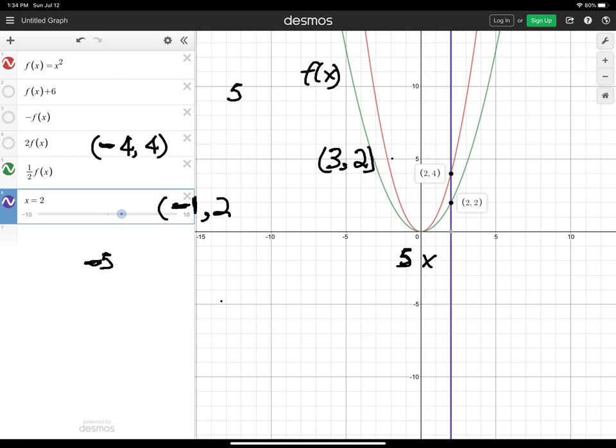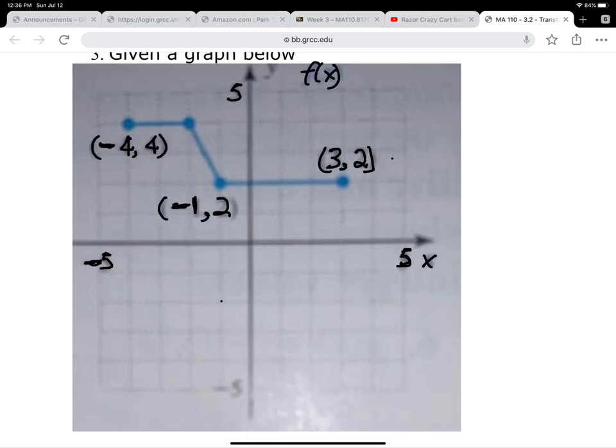And I apologize ahead of time for giving you such a blurry graph, but bear with me. That's the best I can do with the book. So, all right, here we go. We're supposed to graph f of x minus 2. So from the previous knowledge, if you have f of x minus a positive number, this means I have to take the whole function and move it 2 to the right. So every single point on here needs to be moved 2 to the right.